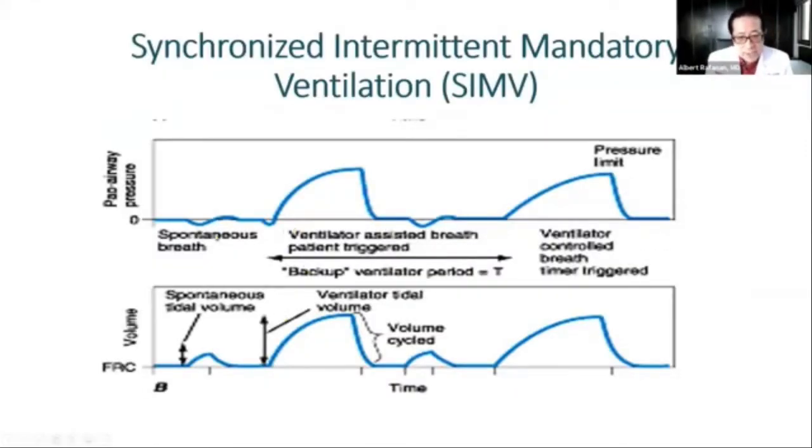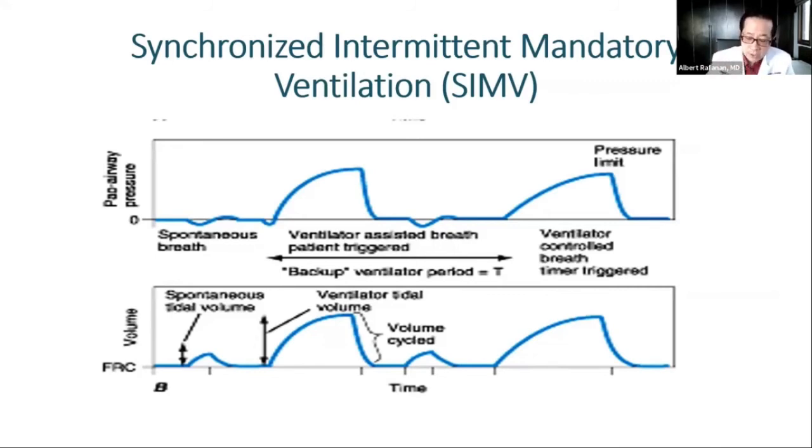So if you set a lower SIMV rate compared to the spontaneous breaths, for example SIMV 11 and the patient's breathing 20, then 9 will be spontaneous. The patient's breathing spontaneously, then the machine kicks in. If the ventilator does not detect the breath within the set limit, you put a backup rate of 10, then it will assure you that the patient will have an SIMV rate of 10, or a ventilator rate of 10. If you set SIMV 4, the patient will just receive 4 breaths, whether the patient's breathing 20, 30, 40, 50, or the patient's breathing 0.